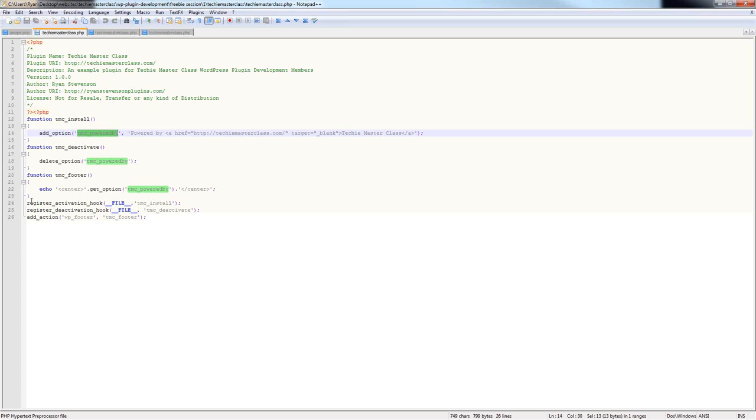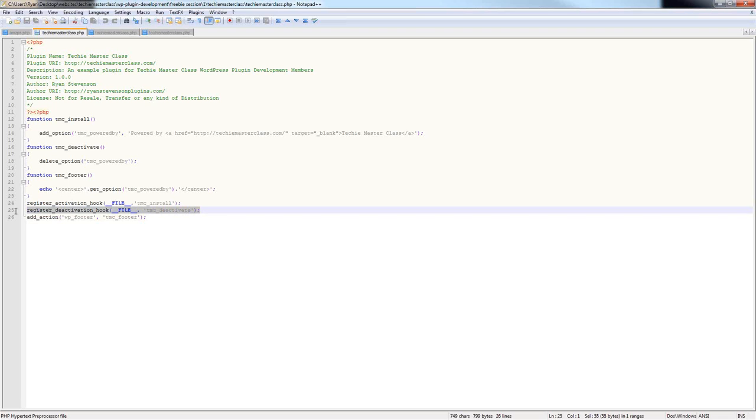When this plugin is activated, this information gets saved into the database under this name. And then I could later retrieve or even modify that information throughout my plugin code, and perhaps display it on my public website, for example.